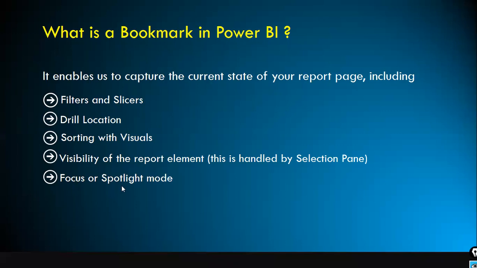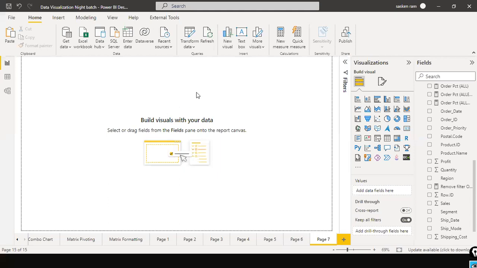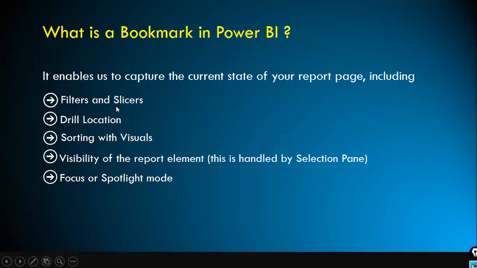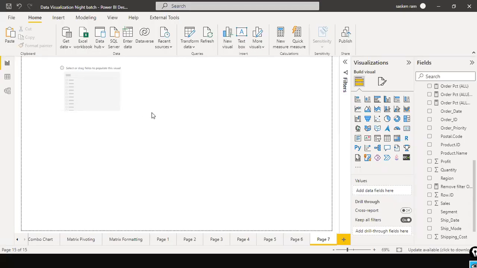What I'll do is jump into Power BI Desktop and show you how it works. It's a very interesting one. For example, I just use a slicer in this case. Don't ask me whether a slicer is mandatory to create a bookmark. No, no. It is just to help you understand, because I was discussing filters and slicers, which you can also take a snapshot of. It's nothing but capturing the current state of these things. That's why I used the slicer here.